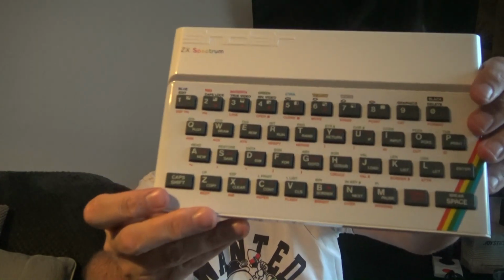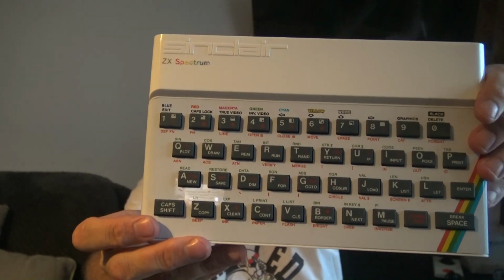You know, the PS2 was a lovely item. The PS1 in the grey. Consoles in white I don't generally tend to like. Same with the Wii. I prefer the black Wii or the red Wii. But you know what? I do honestly think this looks better than the black keyboard Spectrum. I just think it stands out.